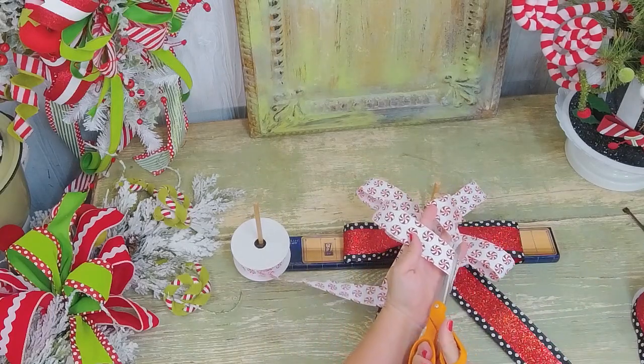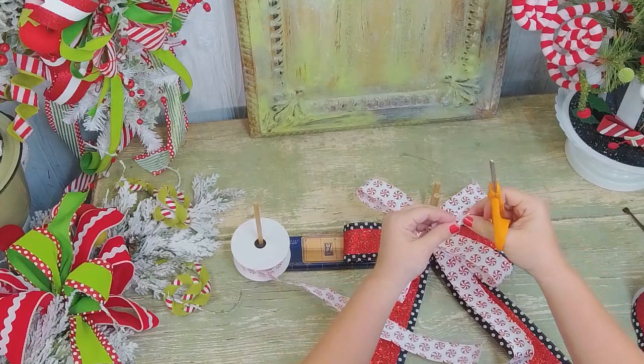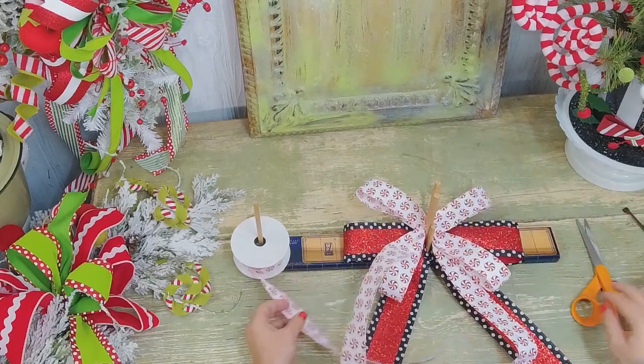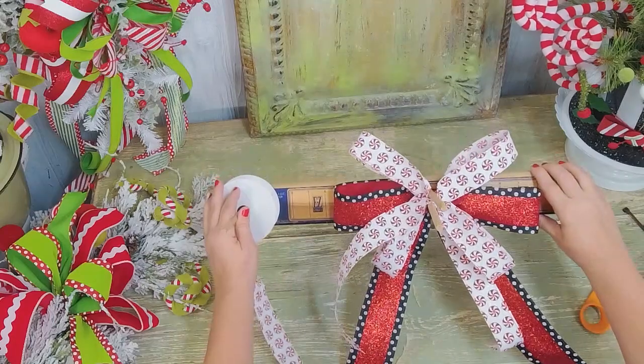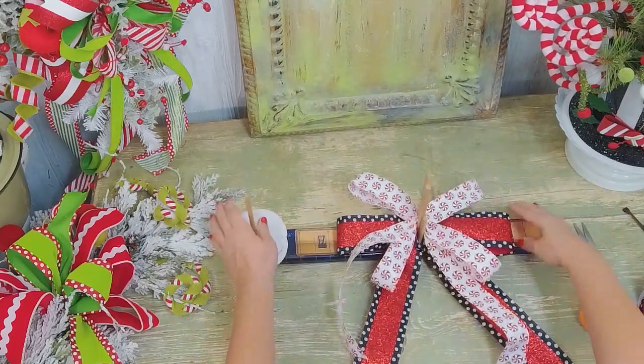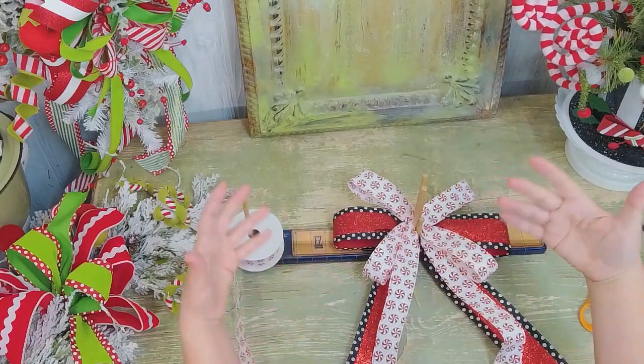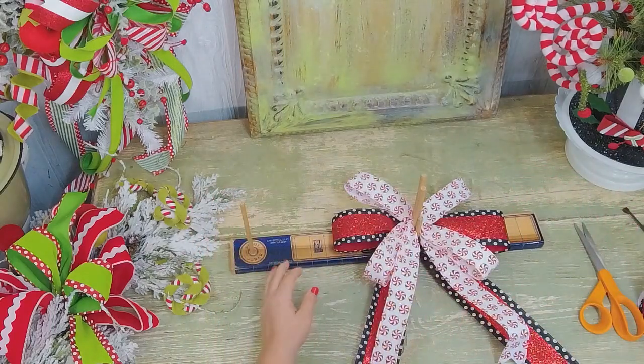All right, I'm going to cut that, and then I'm going to take and just fold it, and we'll dovetail this side too. All right, so we've done that on both sides, and I've got a star or an X going right over my pretty red underneath. And I am done with the building of the bow, and we're ready to take it off.